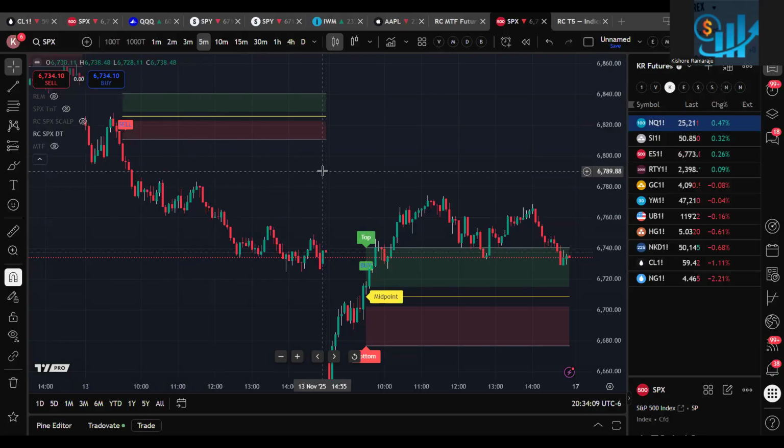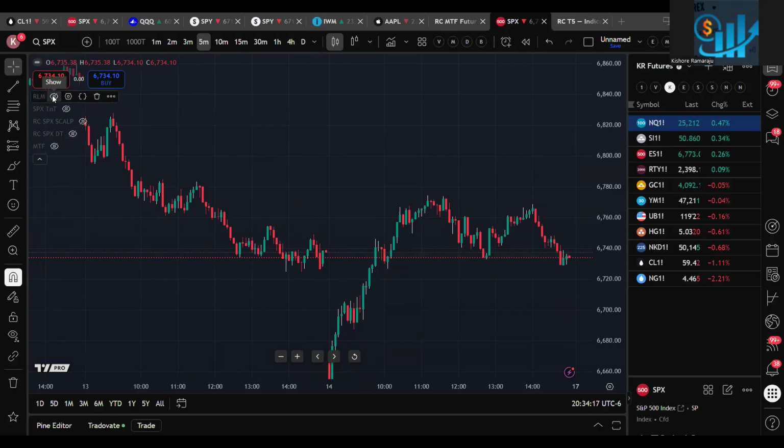So tomorrow again we'll be doing it live, but today I wanted to explain the strategies in theory. One is if you want to do multiple trades, the RLM. If you want to just do one or two trades, this SPX DT, SPX scalp. Or you want to take very low risk trades every 2-3 days, just one trade with a very low risk, then SPX tag and turn. So these are the four strategies we can use each and every day with SPX to generate daily income.